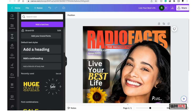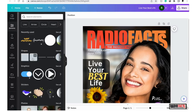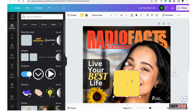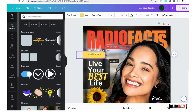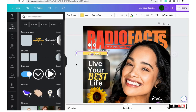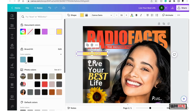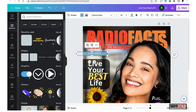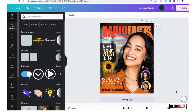Now, if I want that to stand out a bit, just to kind of make it pop a little, I can add another element. Let's say another circular box or something with a frame on it. Bring that right there. And let's make that, this might be a bit much, but I'm just doing it just to see what it looks like. Blue, let's see what it looks like. I'm sure it's a bit much. It is. It's too much. Maybe not. I think it actually looks pretty good. And there is your magazine cover.